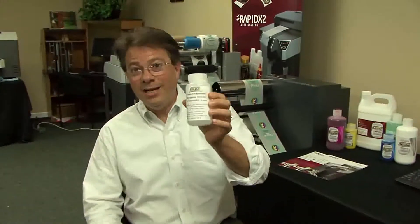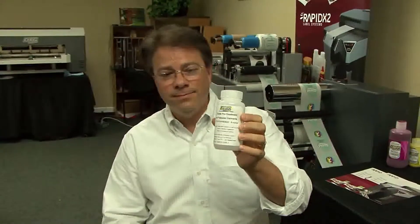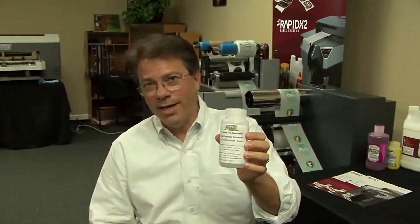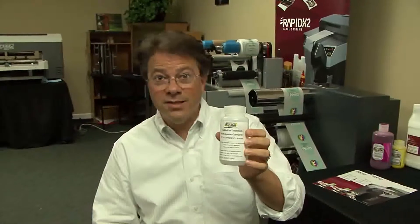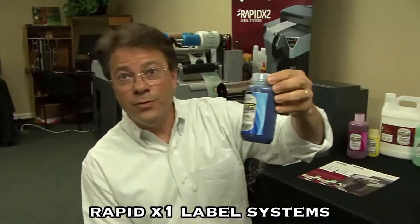At Coleman and Company, we use the Rapid Labels X1 digital inkjet printer in order to do our own in-house labeling. We used to do Avery labels for our genuine DTG inks, but it really just did not express the quality of the product inside. So when we realized we had access to the X1, we immediately switched over to doing these custom full-color labels.